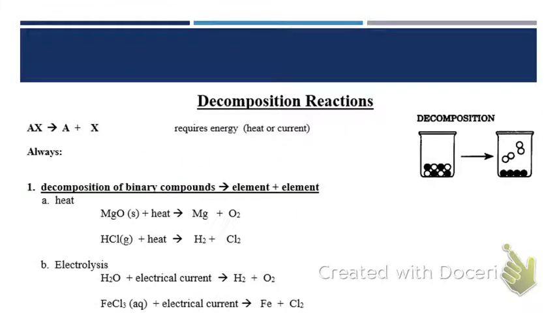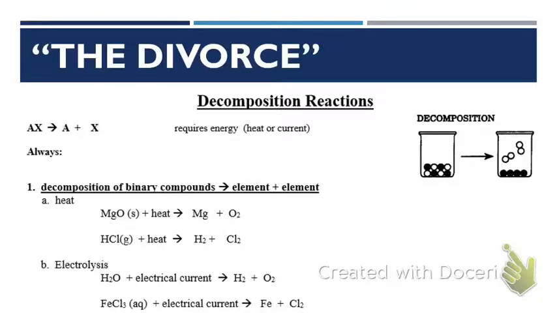Decomposition reactions are the opposite, just like decomposers break things down instead of building them up. Decomposition is the opposite of our synthesis, our marriage, so that's why I call it the divorce. In my general equation, you'll see this is the exact opposite of my synthesis reaction. I have one thing breaking up into 2 things, and that's what we need to be looking for, is one compound as our reactant. If I only have one group before the reaction, there's nothing else for it to react with, it must be reacting with itself and breaking down.